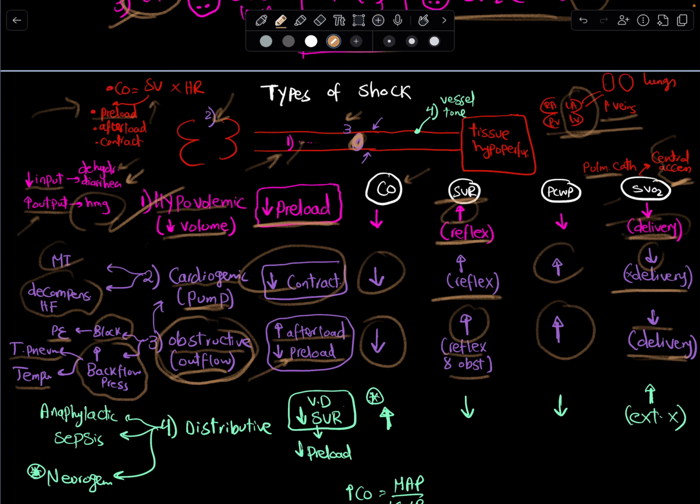Then when it comes to the fourth type of shock, which is the distributive shock, which comes in different flavors. You have the anaphylactic shock, the septic shock, and neurogenic shock. Neurogenic, I have a little star here because it's a little bit different. We'll talk about it. So in the distributive shock, you have severe vasodilation. In case of anaphylaxis, you have the mast cells and the histamine and all the different cytokines, all these different chemicals and inflammatory markers that are causing vasodilation, which is a very similar scenario in sepsis. You have a lot of cytokines and inflammatory markers that are causing vasodilation.